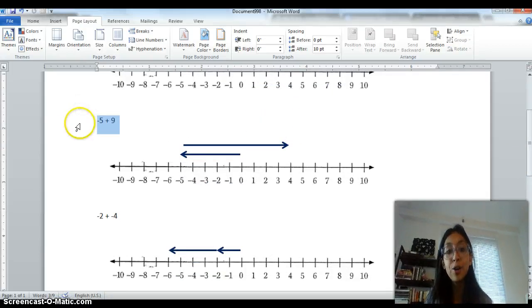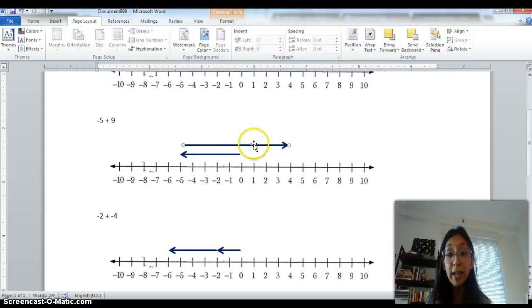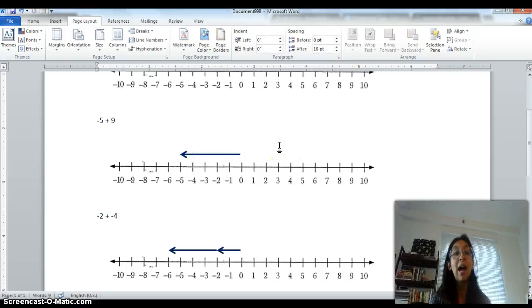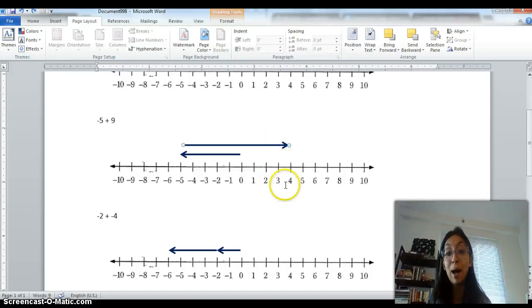And I also make sure at this point, after I've graphed -5, I ask students to notice how much we are adding on. Since we're starting from here, and before I draw this line, so we're going to get rid of it for now, I ask students to think about, all right, we're starting here. Is our answer going to be positive or negative? And then I ask them to explain to me, how do they know? Based on the second number and the way that the line is going to be drawn, how do we know that we end at a positive number?